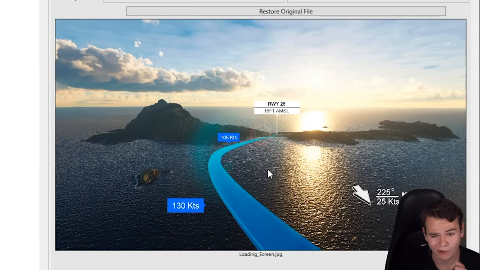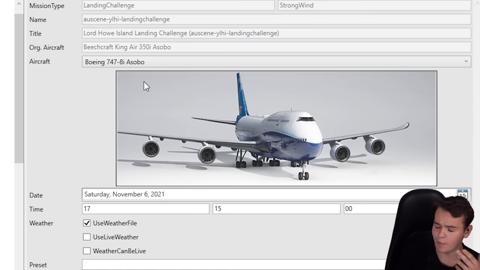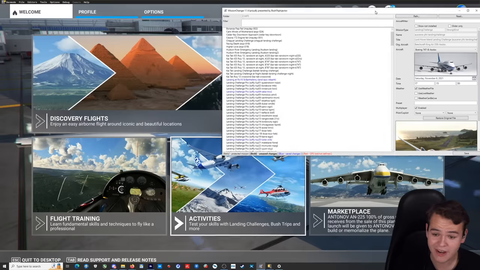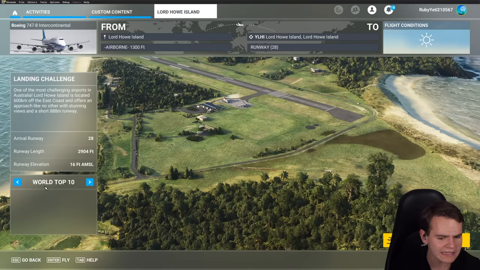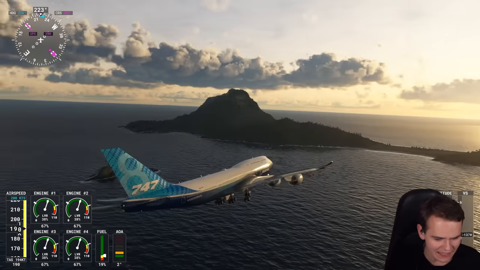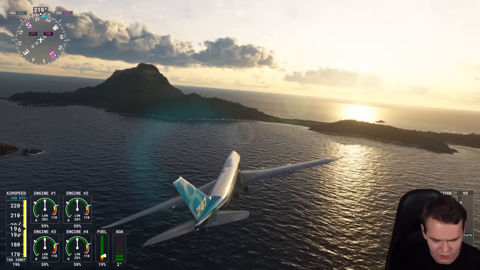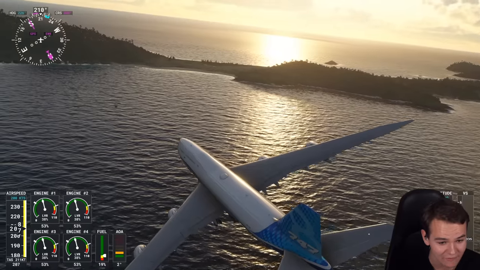Now, we all remember Lord Howe Island. There's also a landing challenge to that here on this beautiful Australian island. We might want to try to land the 747-8 here. Normally this would be done in a King Air, but we're now doing it in the 747 indeed. I hope this even works. Okay, 747. Here we go. Where's even the runway? Why is it in sunset? I hate sunset. I mean, it looks beautiful, but you can't see the runway at all. It's actually the worst time of day for landing.